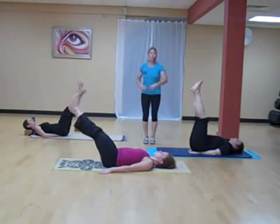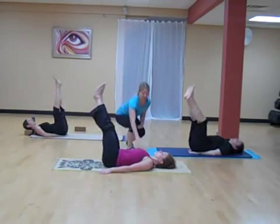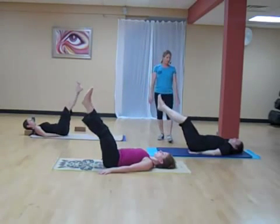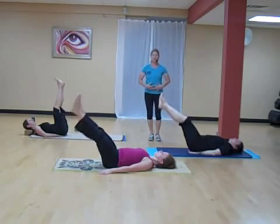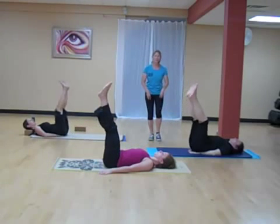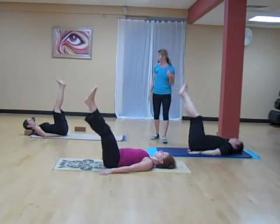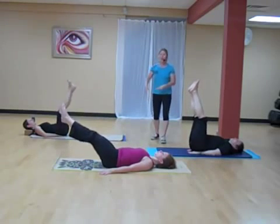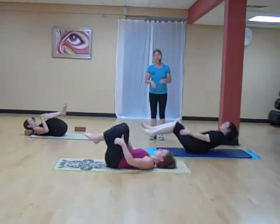The point of this exercise is you're really going to feel it in those lower abdominals. And we're going to isolate those abdominals by keeping it out of our shoulders. So our shoulder blades are gliding down the back and they're firmly attached to that mat. So all the work is in those lower abdominals. If anytime you feel like you're pulling or stretching in those legs, just make the circles smaller. Just do it one more time in each direction. And then bring your knees in. And you guys are going to rock yourself back up into sitting, and we're going to do saw.